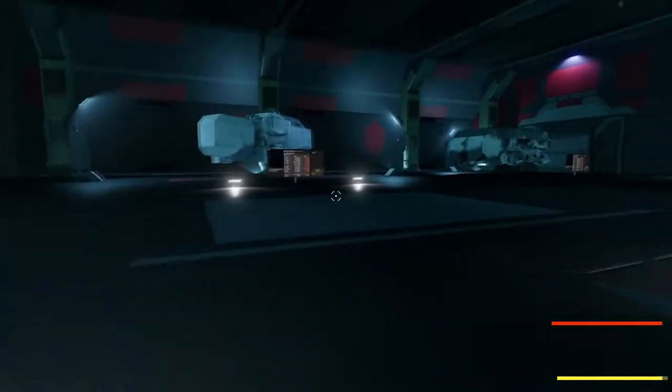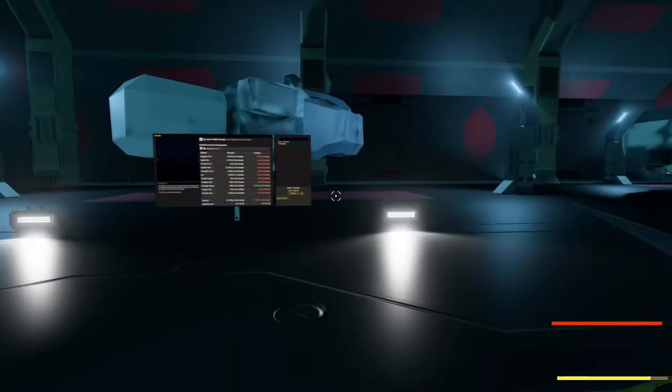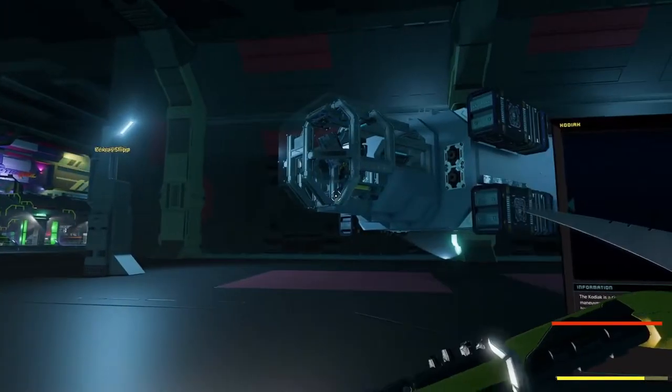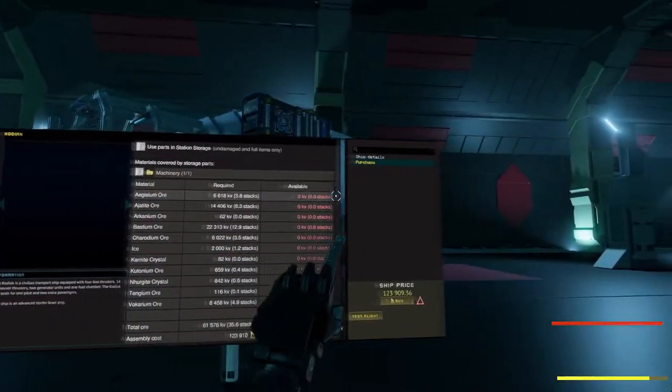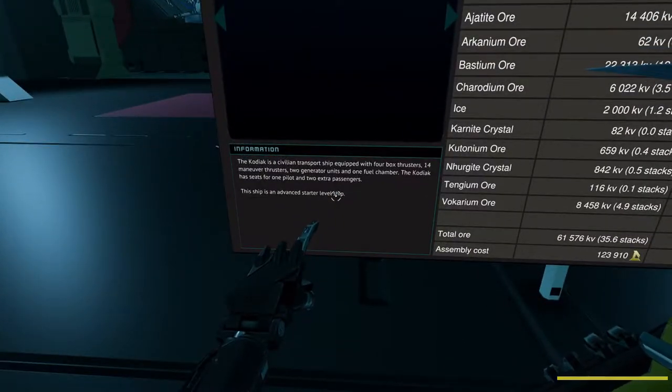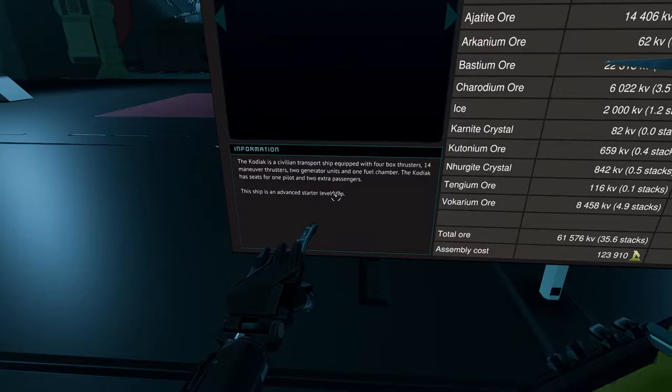This is incredible. This is so cool. This is why I love this game. Because the ships get so incredibly complex. That looks really cool. That looks really cool. Also in my price range. What are you? The Kodiak is a civilian transport ship. 4 box thrusters, 14 maneuver thrusters, 2 generator units, and 1 fuel chamber. It's a transport ship, so does it have cargo?